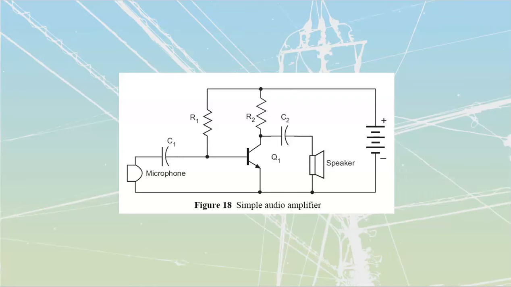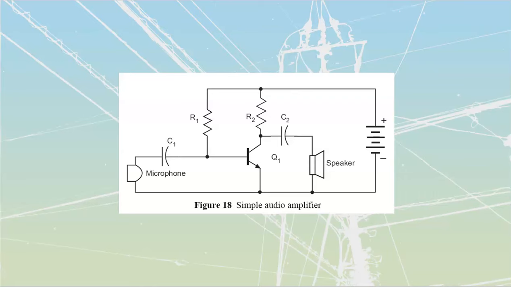an AC component. AC amplification is a huge deal for us, where we are going to take a really small AC signal, and then we are going to create a larger AC signal. But we need to be able to do so with an electronic device that's going to be DC powered.